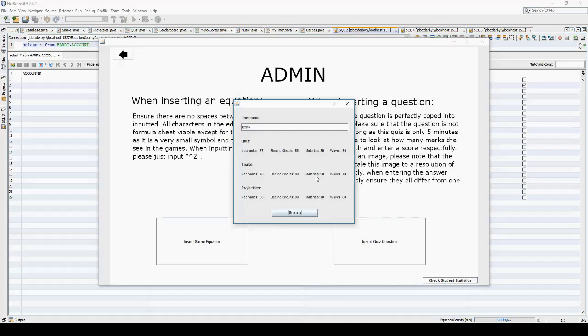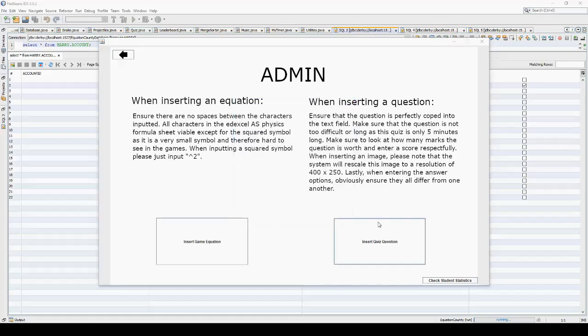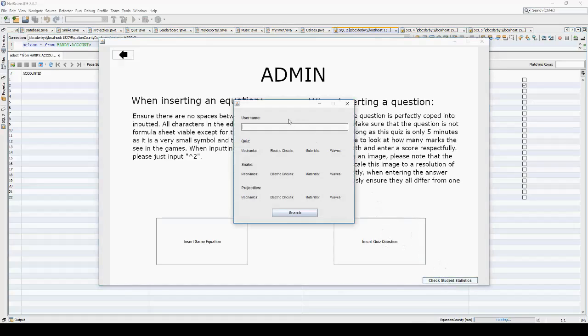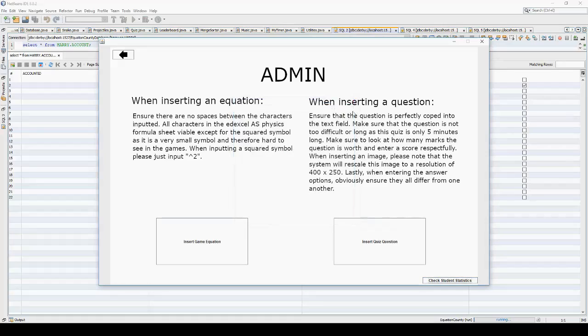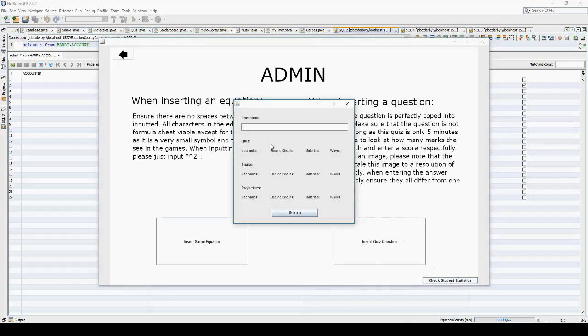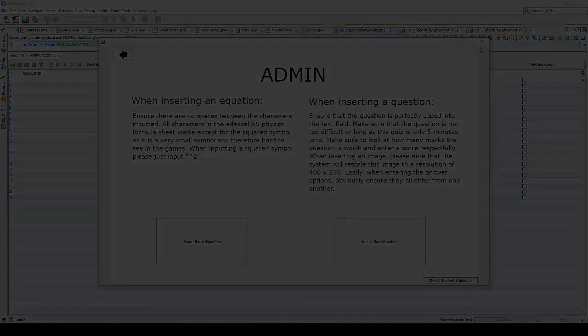Moving on to test 25, an admin enters a username in any type of casing and the statistics corresponding to that account should appear. So to do this, if I reload it, just to make sure the test is accurate, now I can enter this in any type of casing I want and the same statistics should appear. As you can see, that is a success. Let's just do it one more time. And that is a success. Therefore, test 25 is also a success.